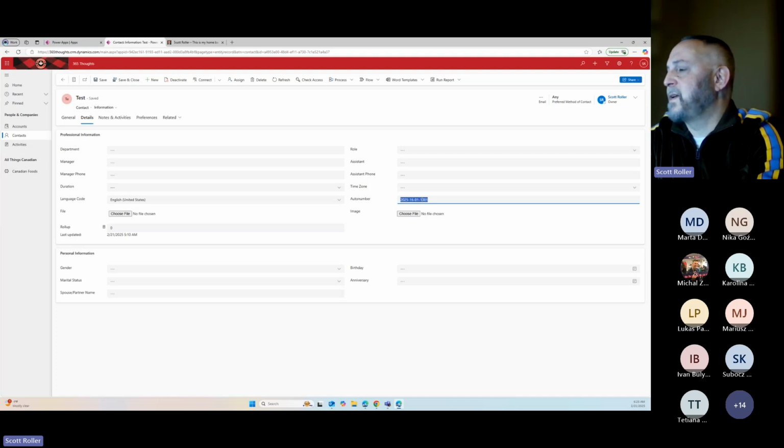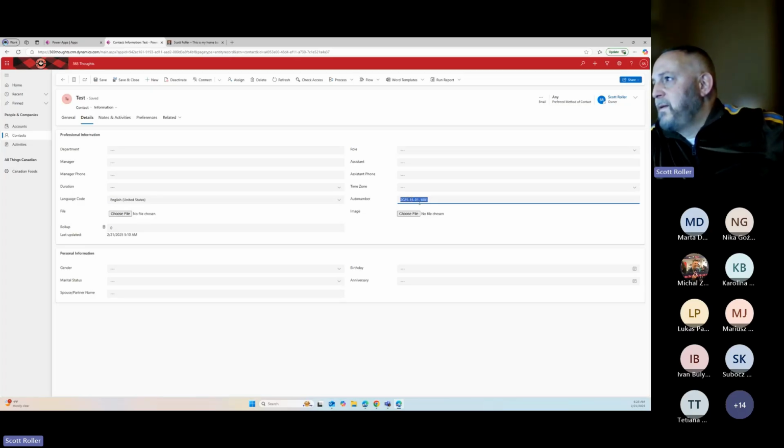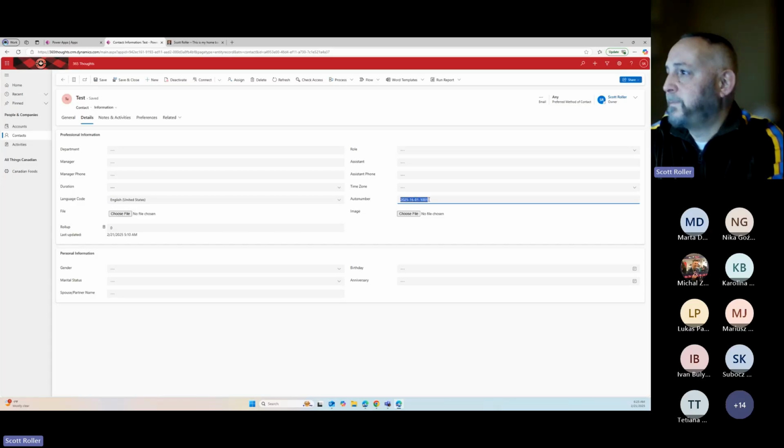I thought that the date and number made the most sense, and this is what I like, is having a date of when the auto number was created, plus that next number in the cycle. Also, I think it's a good idea if you're going to have an auto number field to make it read only, where somebody can't come in and change the auto number. The whole point of the auto number is that it's unique and it's the next one in the sequence. So I haven't done it here, but to make this field read only, where it generates itself, but then it can't be changed after it's been generated.